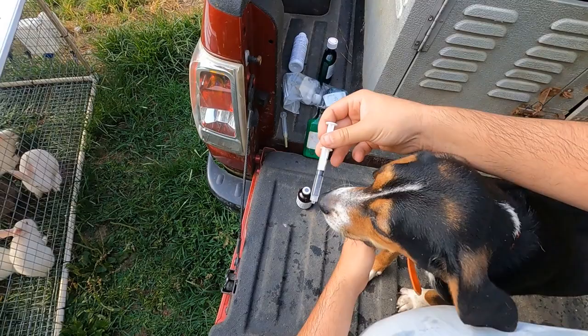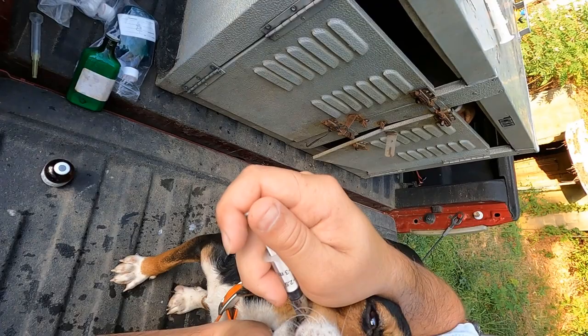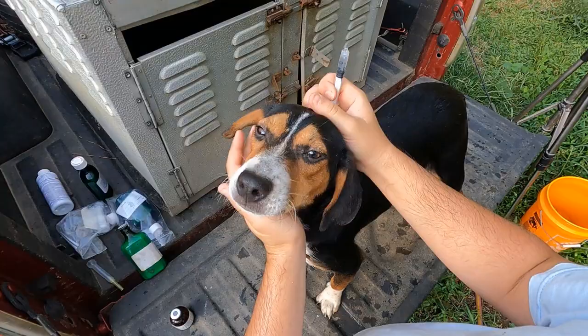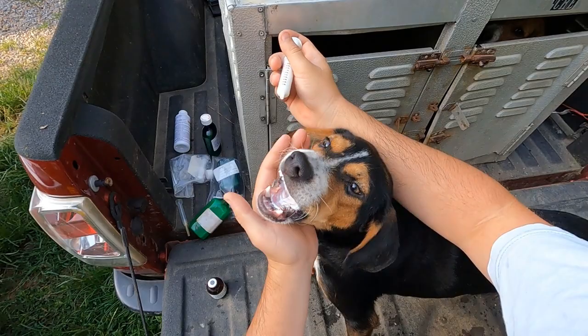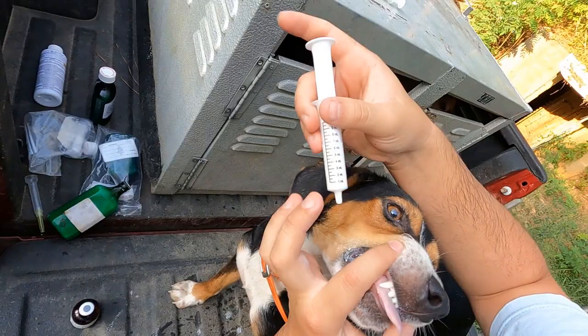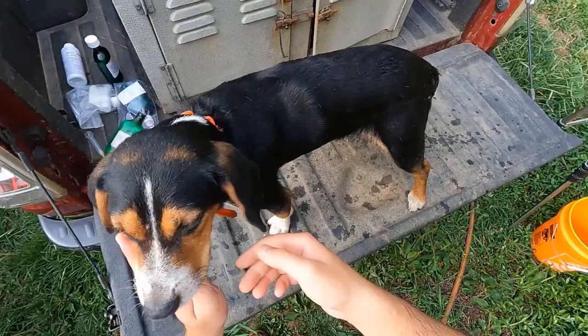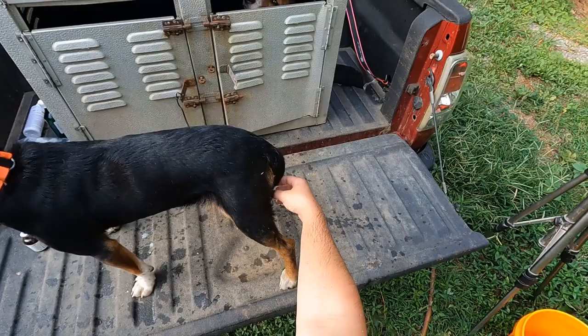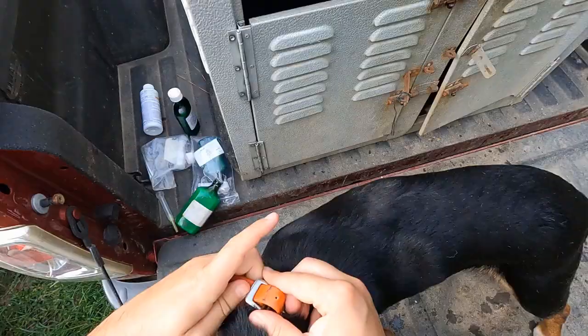There you go. Ain't gonna smell that. Yeah. That ain't gonna hurt you. Get it right back between the teeth. Weird, ain't it? He got that face just like your daddy, I swear. He hates it too. I ain't never seen a dog that hated it more than him. Look at you standing all pretty there. There you go, that's one of them fancy pictures, ain't it? Collar's getting a touch tight. Let's adjust that.